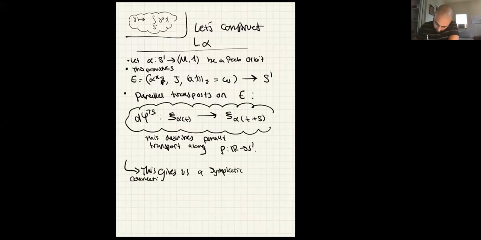I think a lot of people use nabla with a capital R for the Reeb orbit. But this is a connection on our Hermitian vector bundle. When I say it's symplectic, I mean that if you apply it to your symplectic form, this is zero. Kind of like in the same way that when you apply the Levi-Civita connection to the metric, you get zero, kind of the same thing. Okay. I remember studying this a year ago and being really stuck. I knew this connection had something to do with the family of matrices that you get described.